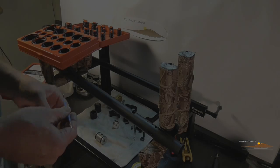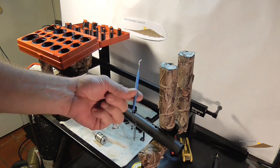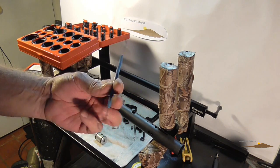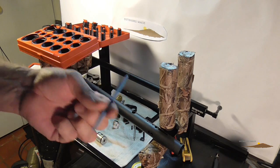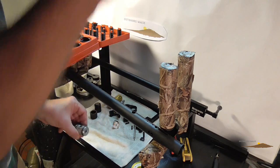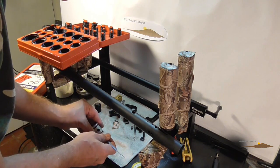First of all, if you work on air guns, this tool is indispensable. It's just a dental pick. I'll tell you what, I use this a lot, and it's very handy for a multitude of things. One being O-ring removal.